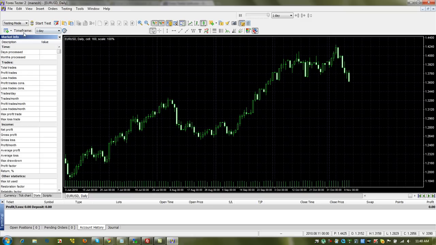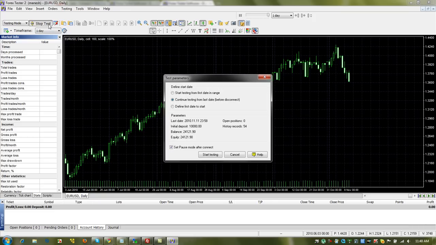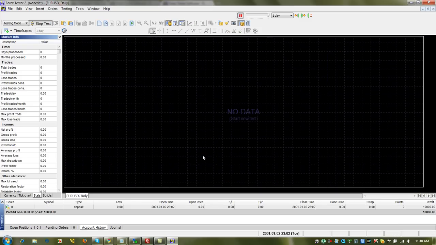This is the time frame that your charts are looking at. Once you've done that, it should look like this, or very similar. Next, click on Start Test. You should start from the very first date range, and it should say January 1st or 2nd, 2001. Make sure the pause button is clicked and click on Start. It'll show you no data at all.